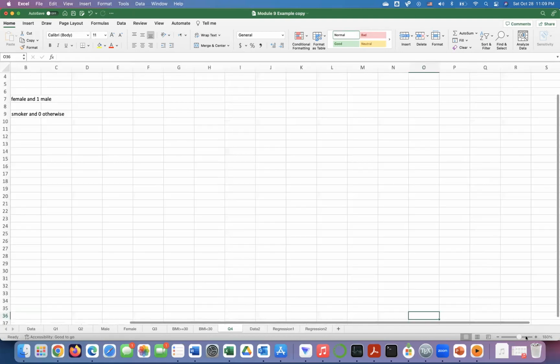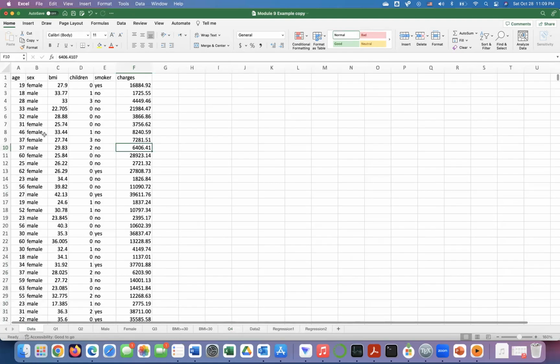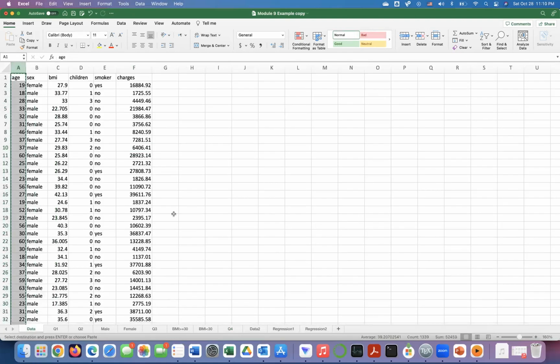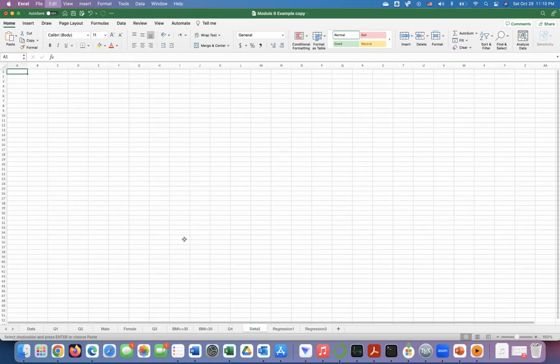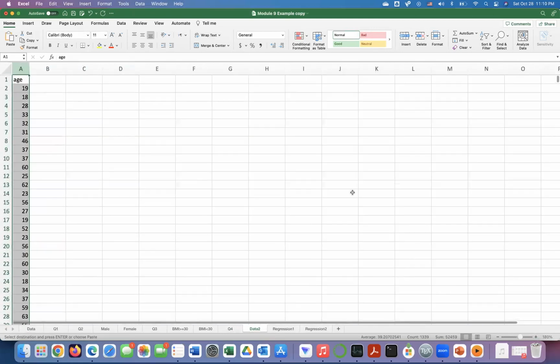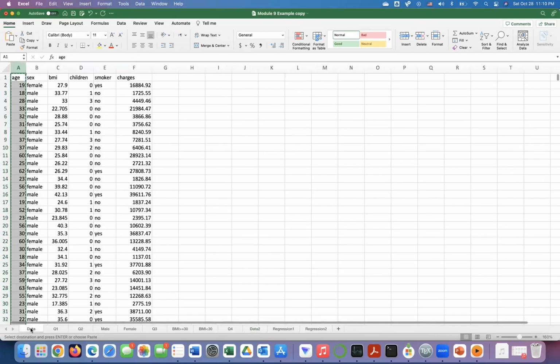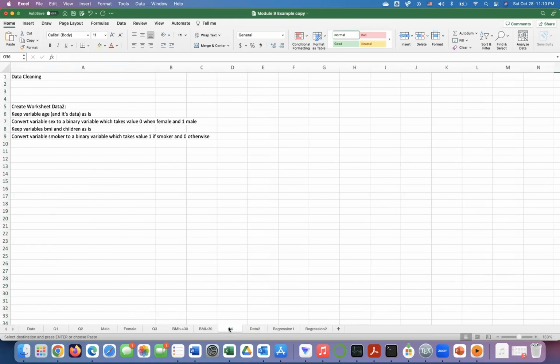Okay, let's do this. I go to tab data, I copy this first column, paste it on data 2. That was easy. The next variable that we have is sex. For that, I'm going to change it. As here in question 4, convert variable sex to a binary variable which takes value 0 when female and 1 male.